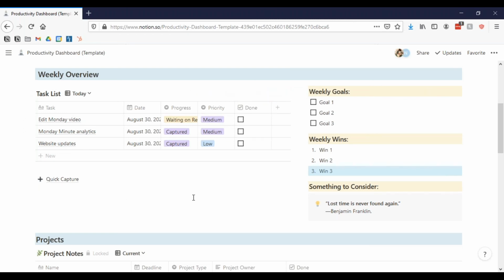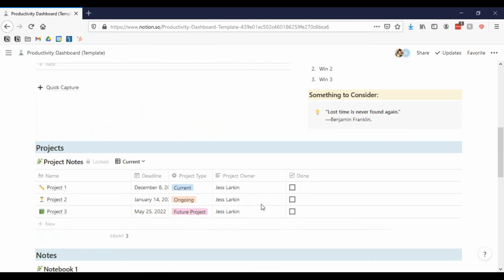And like I said, you don't have to use Notion to maintain a very similar system for yourself. Like I said, you could use a paper planner. You could create a template like this in Excel. You can have just a piece of paper that you use every single week. Whatever works best for you is what you should be using. But just in case it appeals to anybody else, this is the kind of system that works best for me.